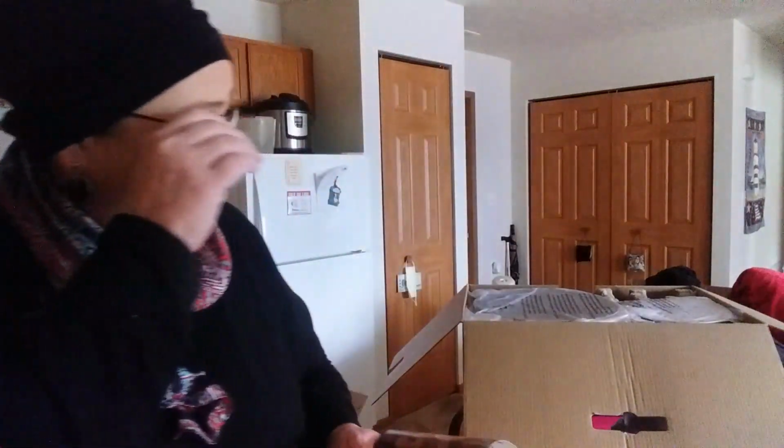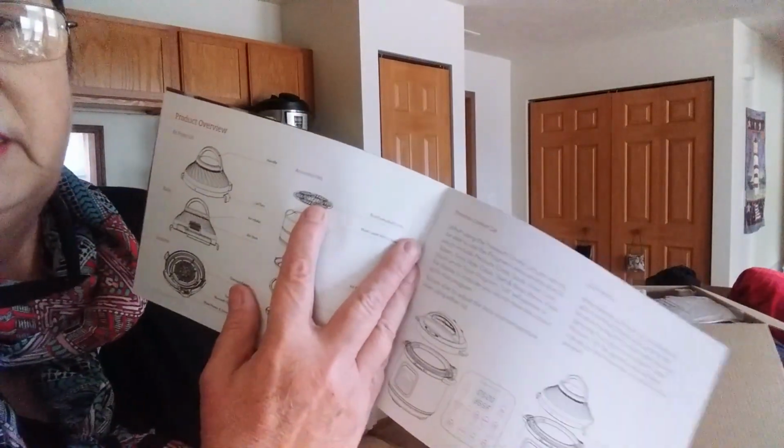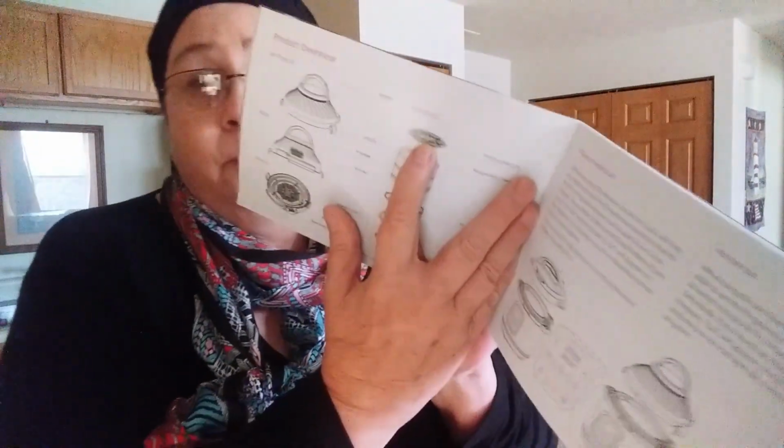Welcome, tells you how to do the initial setup, product overview, getting started, venting methods, initial test run, air frying, more controls, and smart programs. It said online that this does dehydrating too, but I'm not seeing anybody mention that. Yeah, okay. Broil and dehydrating lid. So that one little lid is going to be the extent of what you can dehydrate on it. But that's okay. I'll do one banana at a time if I have to. Whatever, you know. We'll see how it works out.